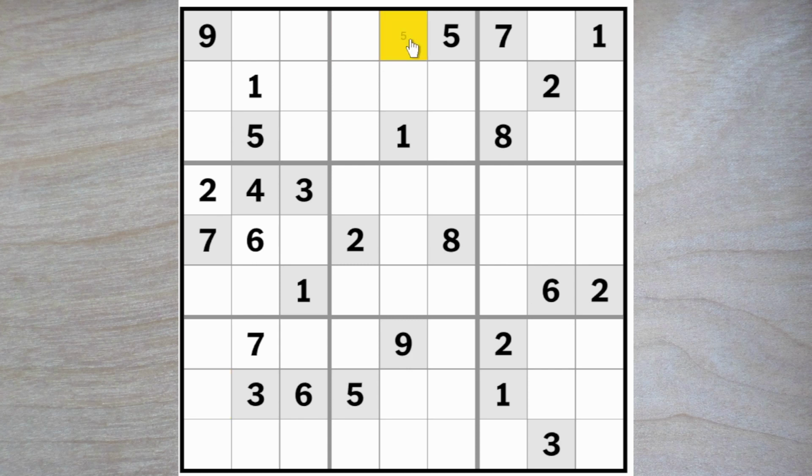One of these must be a 3 though, because one of these is a 3 and this 3 blocks here. So these have to be a 3 and a 6 because the 6 also blocks up here, and these are 3s and 6s. So a 3 and a 6 for the top row can only go here and here, making the other squares a 2, 4, and an 8. And we got a 2 and an 8 here. So this is a 4 and this is a 2 or an 8. Yes. And now these must be a 4 and a 7. So 4, 7, 2, 8.